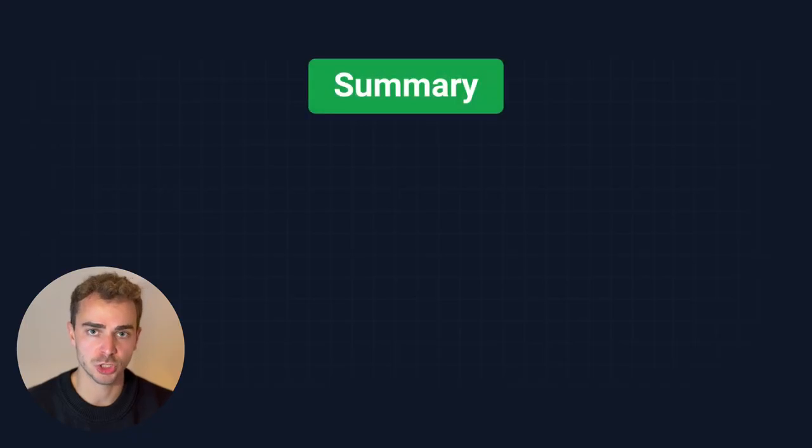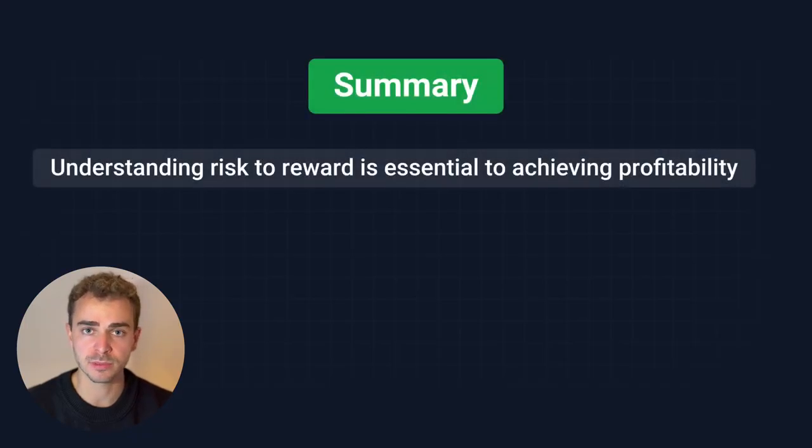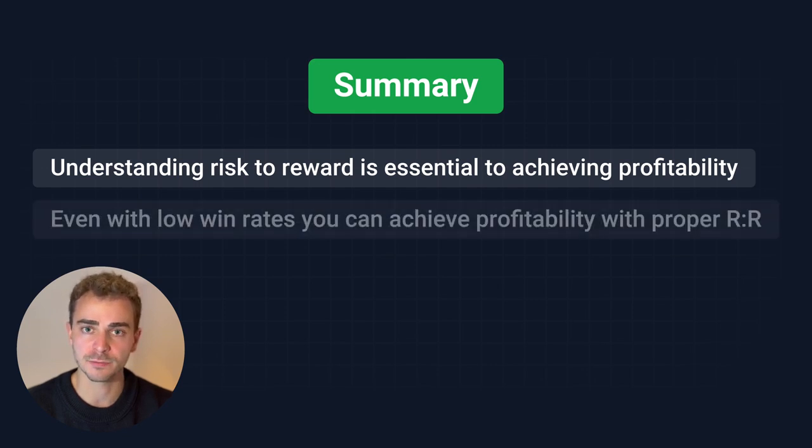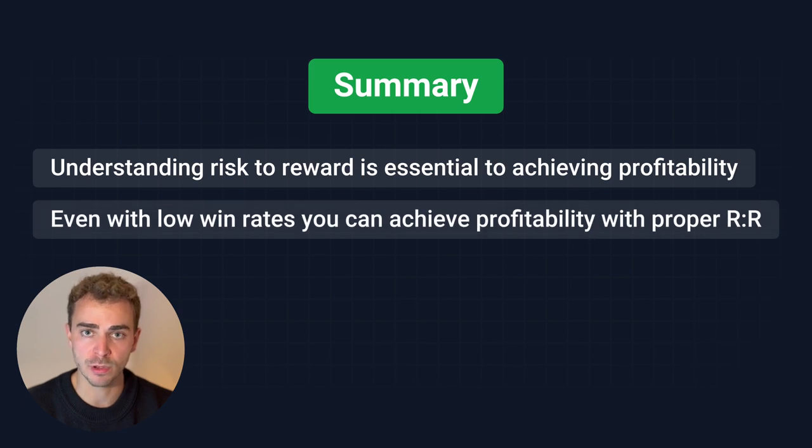So let's now summarize. For a trader to ensure a profitable system over the long term, it is essential to understand risk to reward and align the risk management with this risk to reward tool. You have seen that even with a low win rate, a trader can achieve profitability if there is a good risk to reward with his system. So I hope you now understand how crucial risk to reward ratio is, and I hope that you can now avoid the common pitfalls many traders fall into.